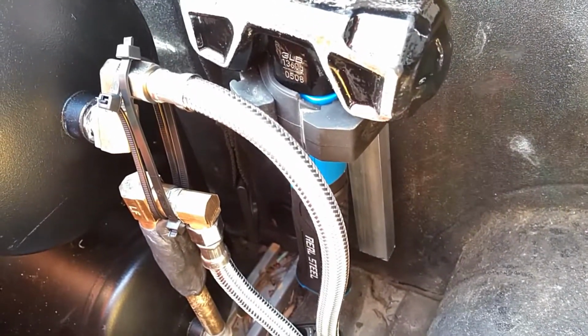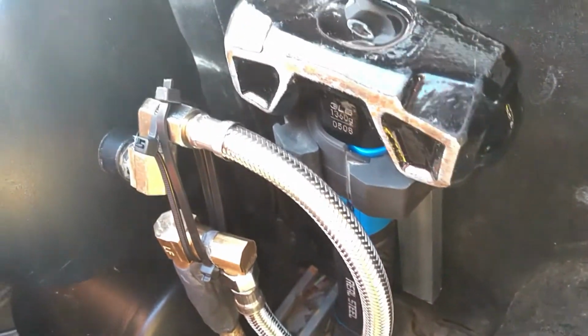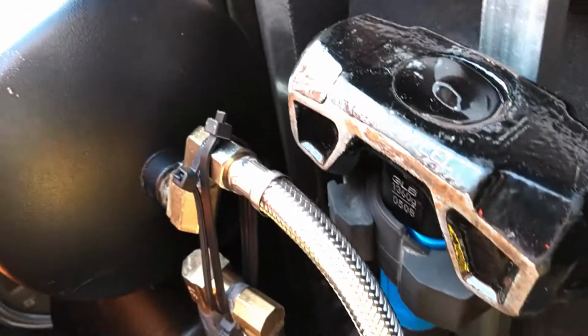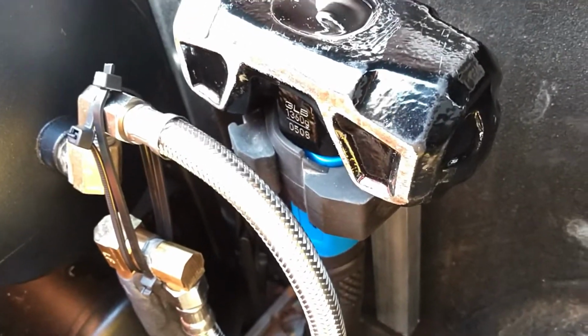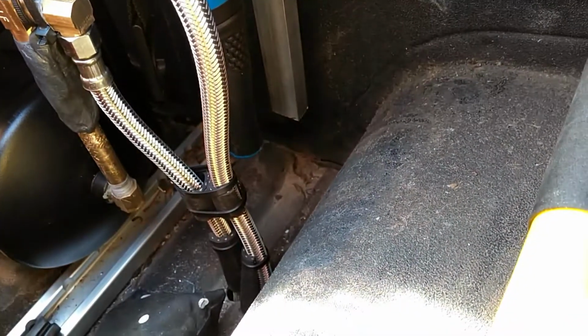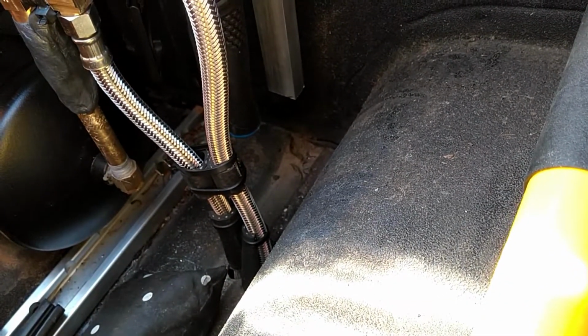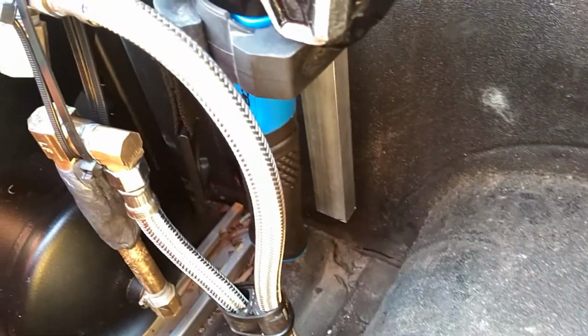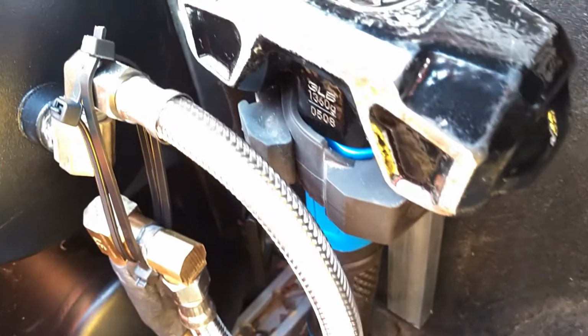Okay, so here we are over on the other side now. This is the back side of the same tank, so you can see pointing in that direction. Come on over here, and you can see the fittings here, and two more of the ice maker braided stainless connections. So if I zoom in here a little bit on this side, let me bring to your attention right here with the fittings.